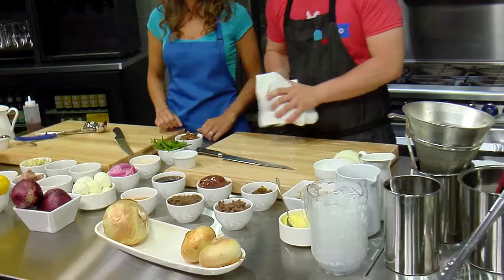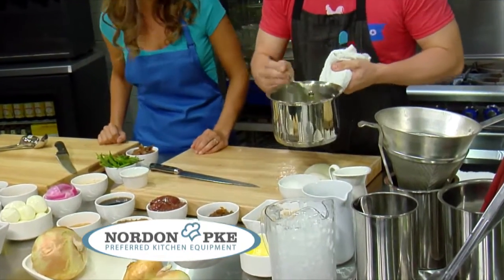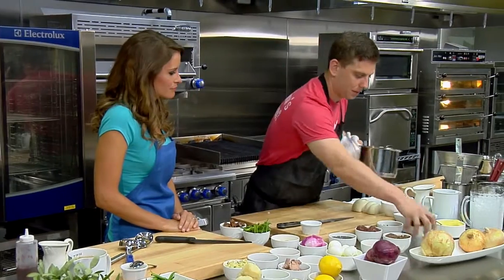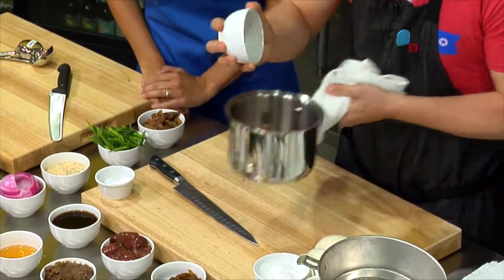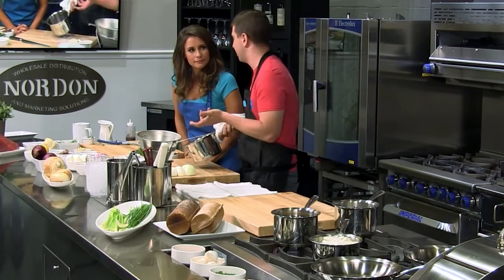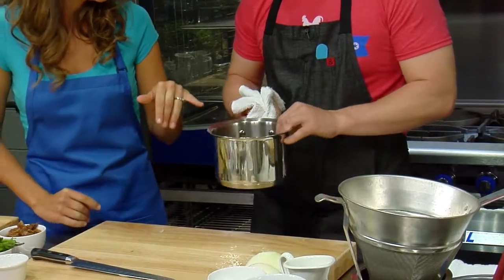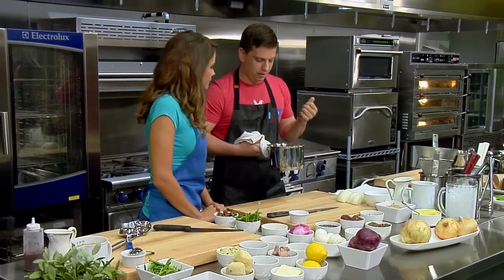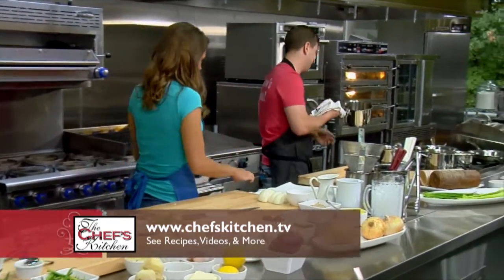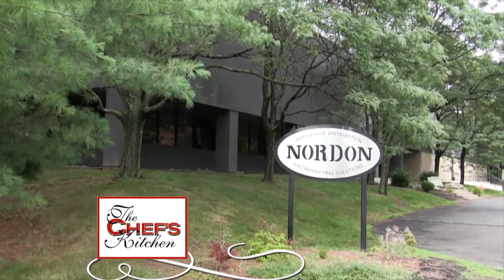For the onion jam, we're going to take schmaltz as well. If you can't make your own schmaltz, you kind of have to find a butcher who has it — we get ours from a local butcher called George Wells. This is some ground pastrami; you could use any sort of ground smoked meat. Ground bacon would be really good, not kosher but really delicious. We make our own Montreal-style pastrami short rib in-house, take the ends, and grind it up — it's the base of a lot of our stuff. Lots of flavor. That's also going to go really nice and slow.